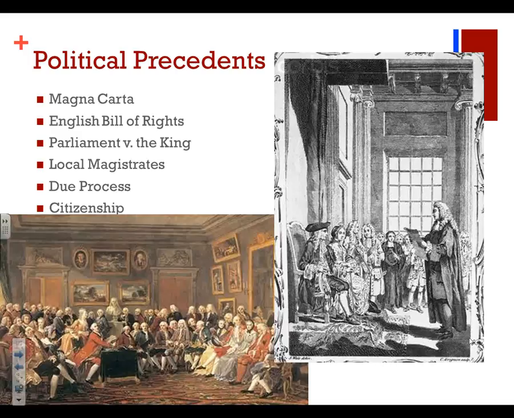Then, of course, we have this idea of Parliament versus the King. In English political tradition, there is the Parliament, the legislature, which has some power, and then there's the king, and they're kind of at odds with each other. Not that they totally oppose one another, but the king might want to do something and Parliament might try to rein it in, or say, no, we're not going to vote the funds for that. Or vice versa: Parliament might want to enact a policy, and the king would say, no, I'm not going to support that, and go off in his own direction.